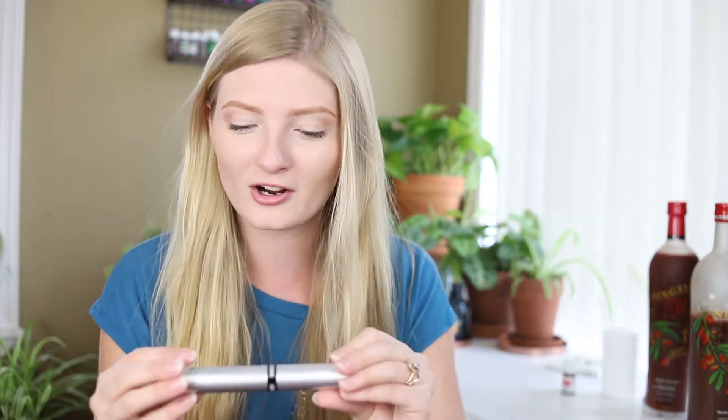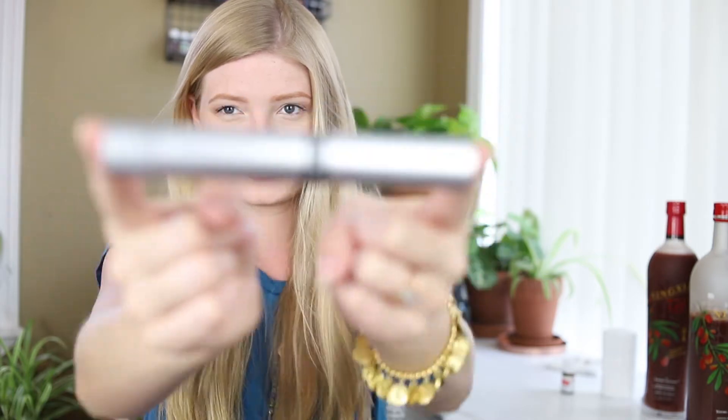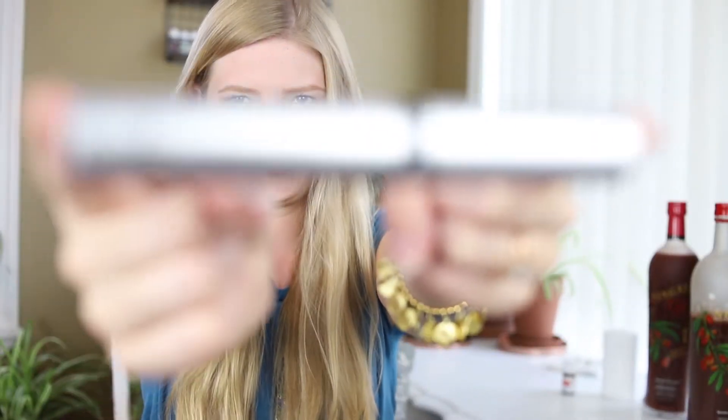The other goodie I got was something I've been waiting for for a while. I really wasn't sure if they were going to come out with more types or versions of their mascara — and they finally did. They came out with a lengthening mascara. I am absolutely in love. You can't really tell right now, but they look a little longer. I have really thin, super blonde eyelashes, so I have to wear mascara to even look remotely like a girl.